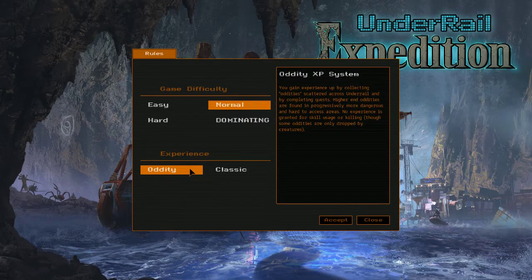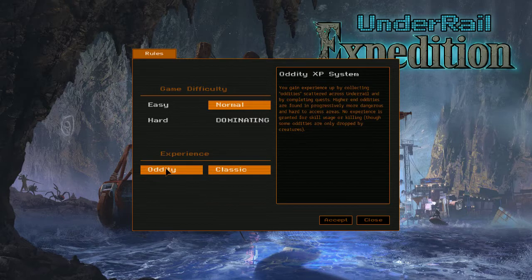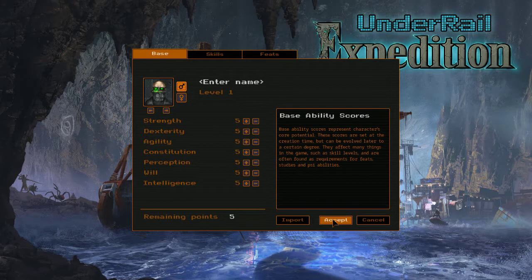Oddity XP system. You gain experience by collecting oddities scattered across Underrail and by completing quests. Higher end oddities are found in progressively more dangerous and hard to access areas. No experience is granted for skill usage or killing, though some oddities are only dropped by creatures. I think I want to go classic. You gain experience by killing enemies, completing quests, and utilizing certain skills. It defaulted to oddity. Let's try oddity actually. Something different.